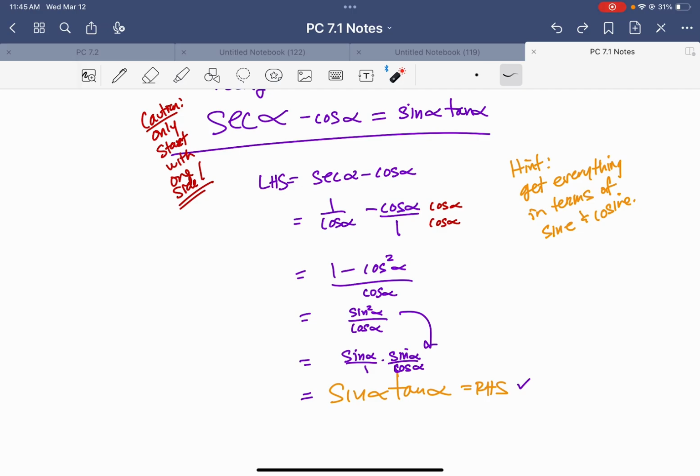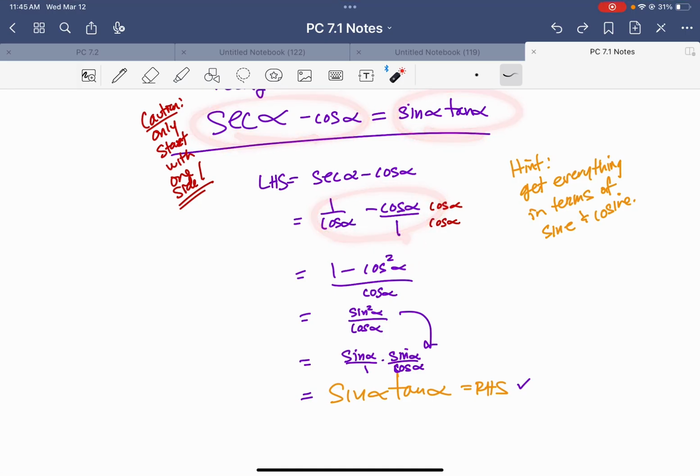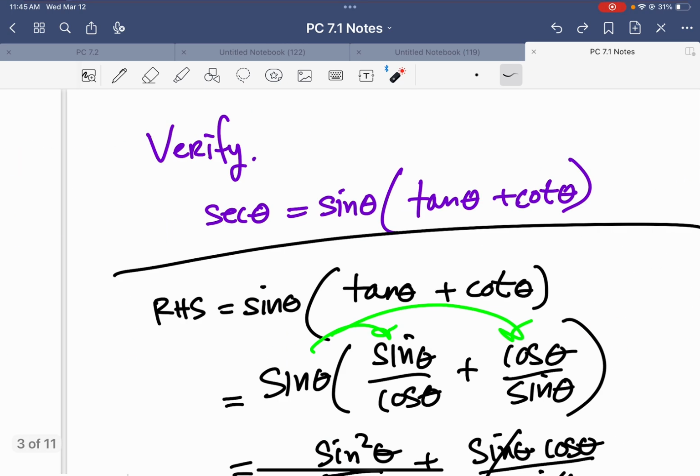So we have now proven that the left-hand side equals the right-hand side through a series of equals, and that's all we wanted to do. A lot of these moves happened because I was going from 2 terms, and I know I wanted 1 term. That's why I added those together. Then at the very end, I knew I wanted cosine on the bottom, because sine over cosine is tangent, and so we worked to there.